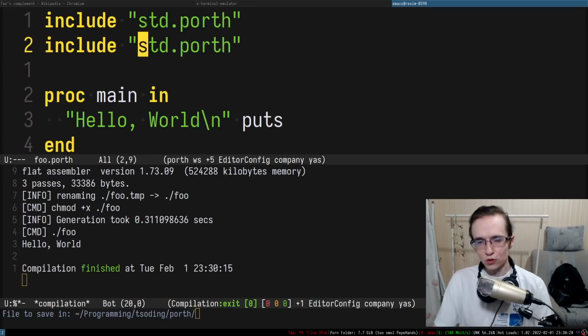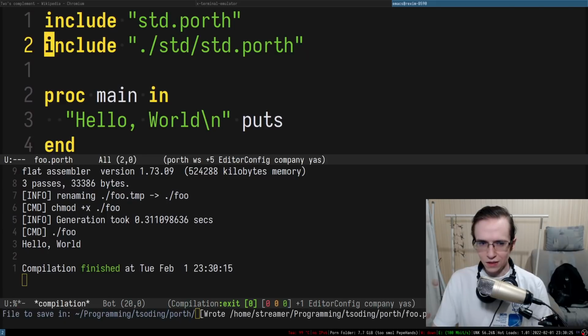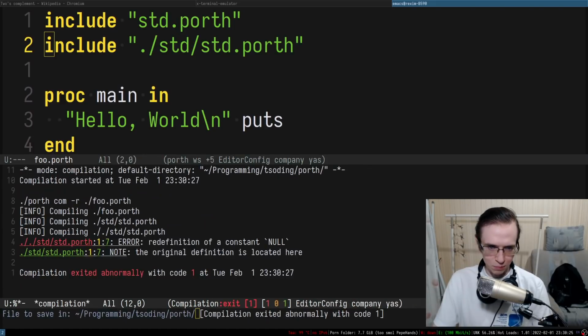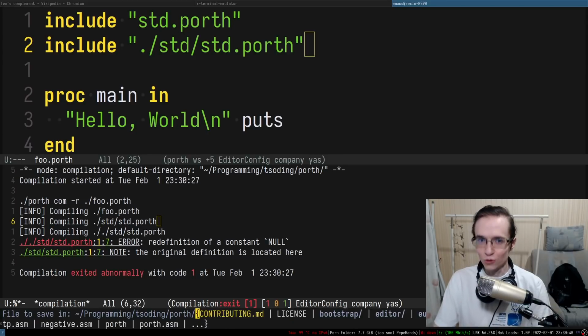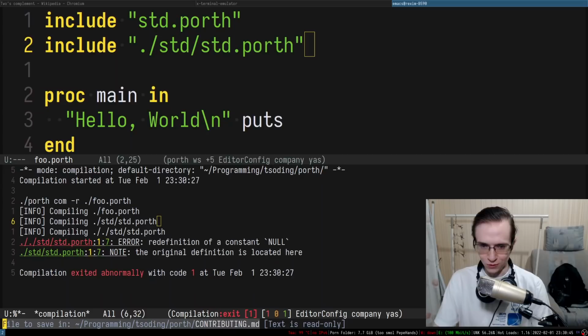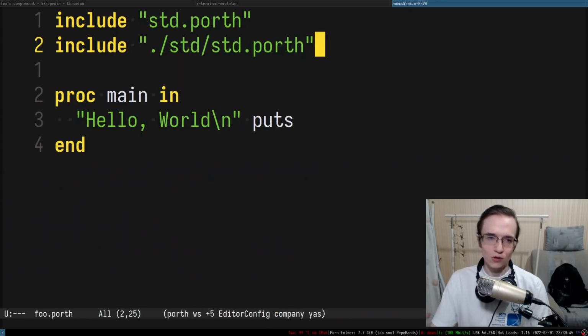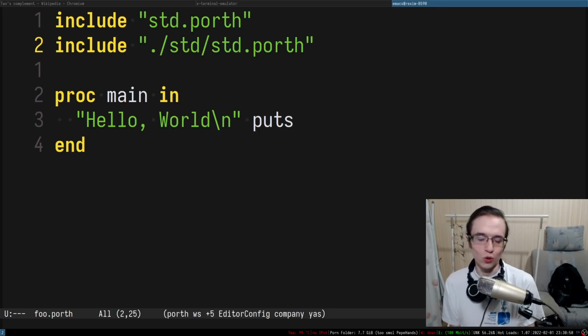So if I try to actually give it a different name, I think it will not compile, but it may actually compile. Oh yeah, it didn't compile, as you can see. Essentially it tried to compile this one and then it tried to compile this one, and since this is not the same as this one, it tried to include it. So include once didn't work out. We need a more reliable way to identify whether the file was unique or not.